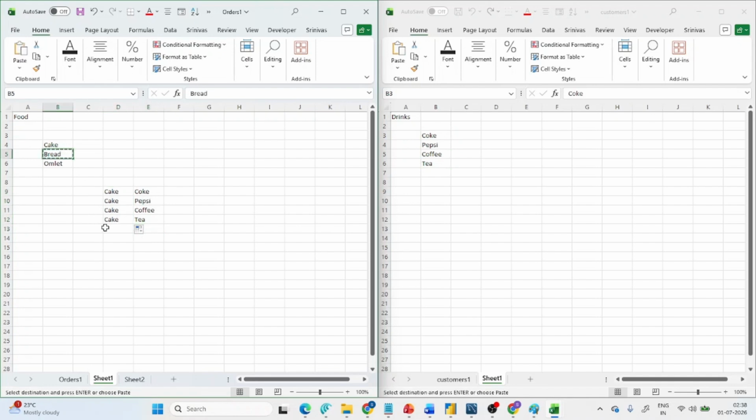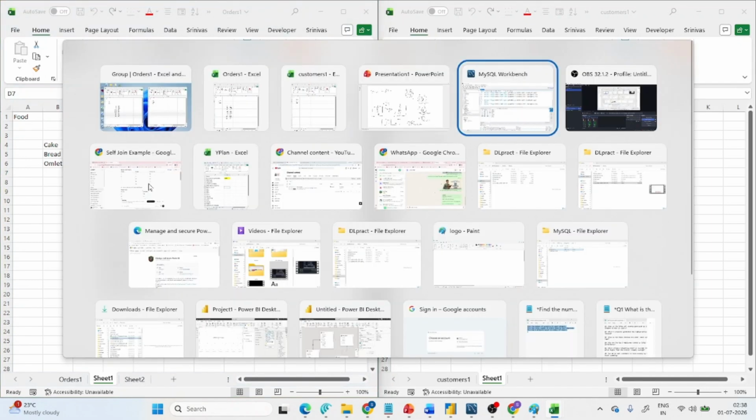Similarly, somebody can choose bread and they also get options of four, all these four. Or anybody can take omelette as well, and there also you get four combinations. So you're getting three items here and four items here. So totally you're getting 12 combinations. So this kind of join is called as cross join. Let me quickly show that in Workbench.